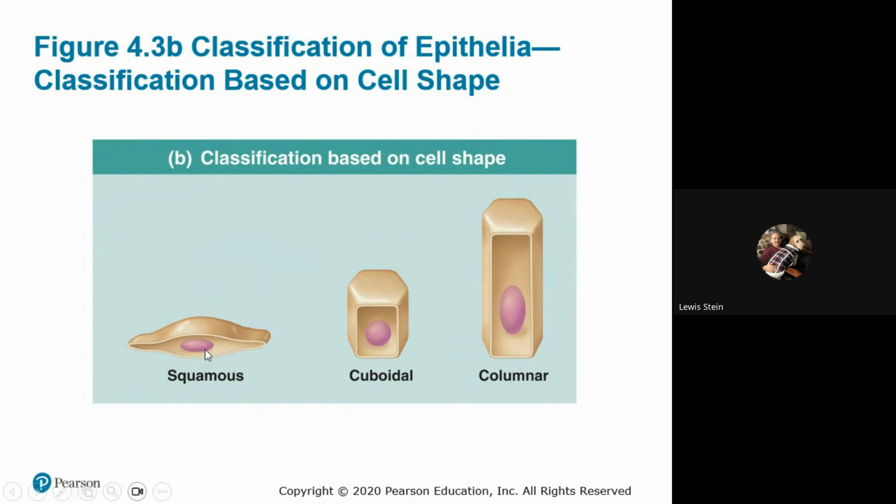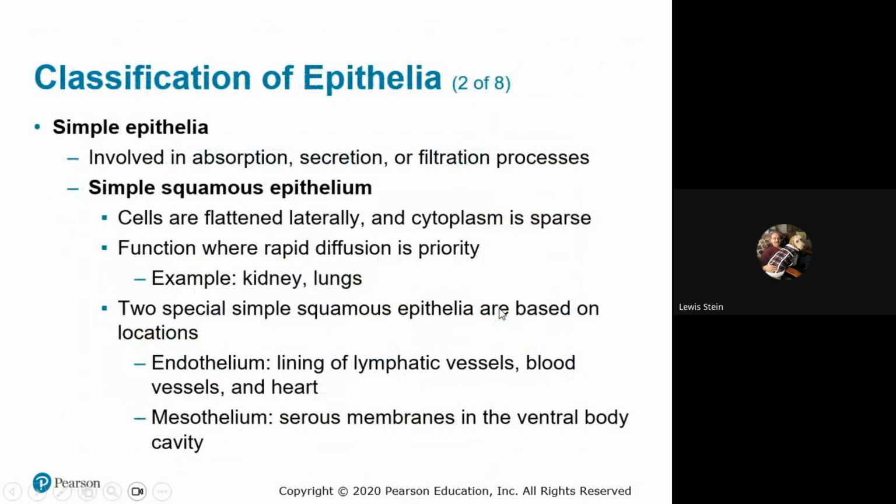So here, squamous, cuboidal, and so it's both for the shape of the cell and the shape of the nucleus, and location plays a role, and the number of layers. So columnar isn't always, but more frequently, the nucleus is toward the base rather than the apical area. Okay, so now we have enough time for a few of these.